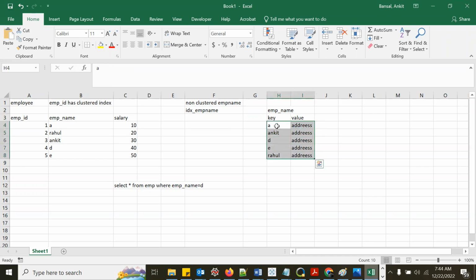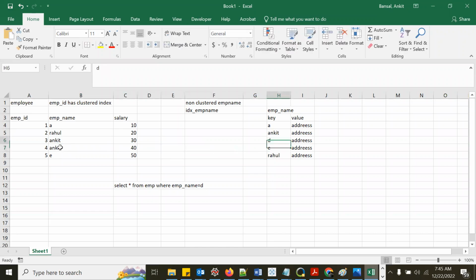The moment you say, give me select star from employee where employee name equal to Ankit, it will do a binary search on this index, reach the Ankit, get the address, and go to this address and get you the details. Even if I have multiple Ankits in this table, right? So let's say we have another Ankit.